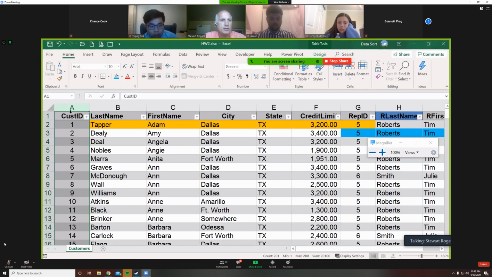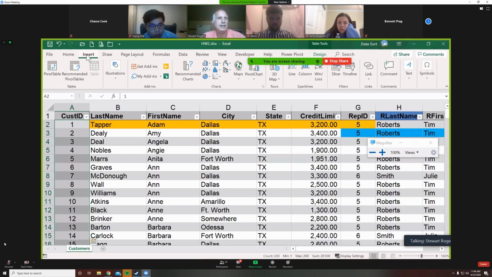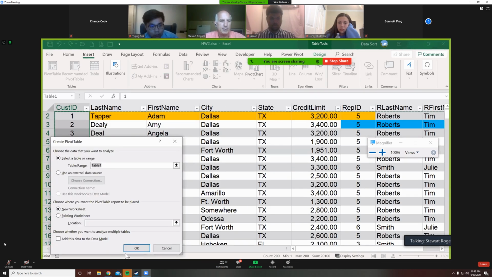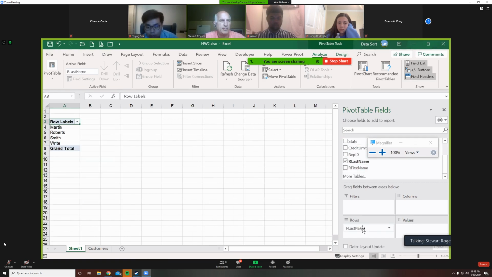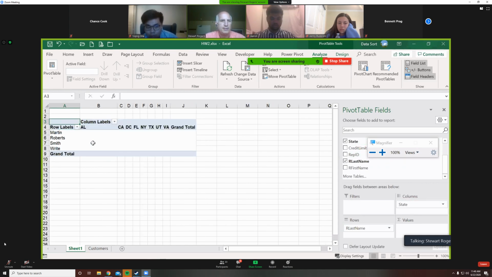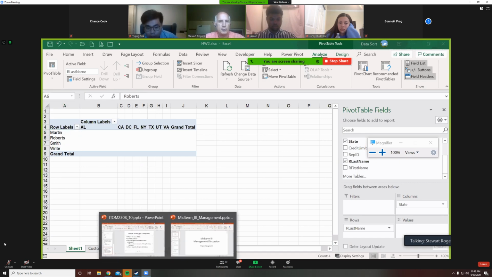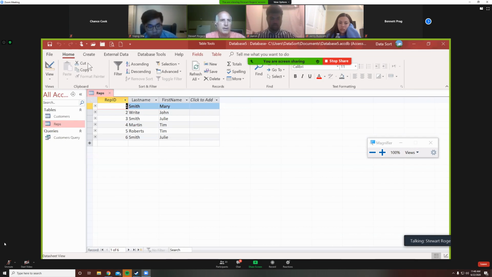Essentially, what we're going to do is we're going to, in Microsoft Access, build like a pivot table. And so if I put the rep ID over here, I'm just going to put the rep last name here. There's their name. And if I put the state over here, then we see the unique list of states in the rep ID. And then we want to do some sort of aggregation. So let's look how we're going to do this now. Now, that was on one table, but we now have 2 tables from Microsoft Access. So we're going to have to play with that a little bit.